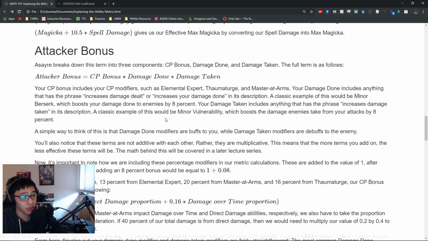So these terms are multiplicative with each other, which means that as you stack more and more onto a single term, the actual effectiveness of the term that you're adding will be reduced, and that's just due to the mathematical nature. So 1 plus 0.05 plus 0.08, for example, is going to give you 1.13. But if you're multiplying the 0.05 and the 0.08 together, you're going to get a lesser value than 0.13. So it's not really what I would call diminishing returns, but it's just the nature of the multiplicative property of everything here.